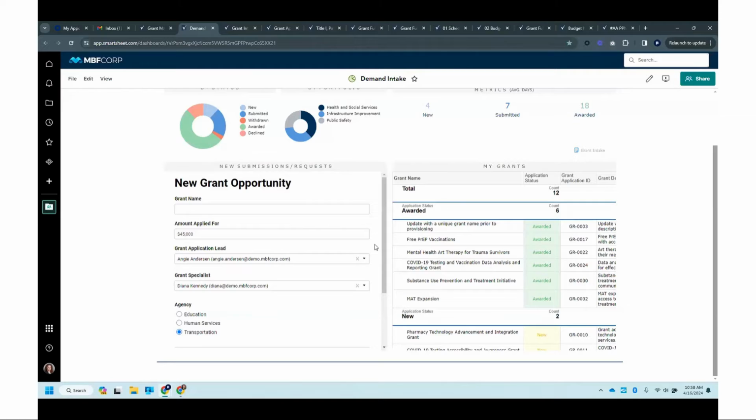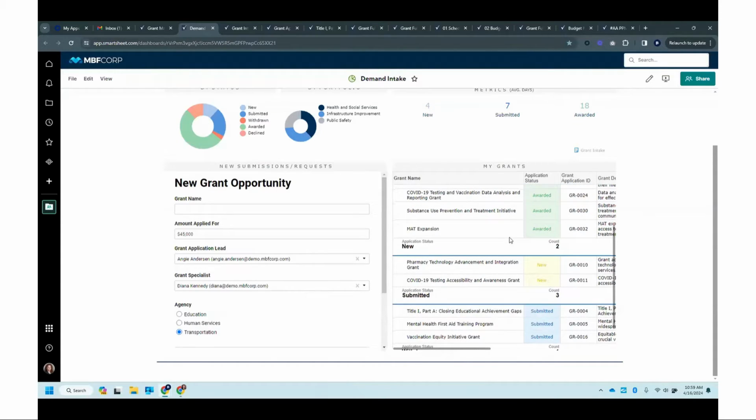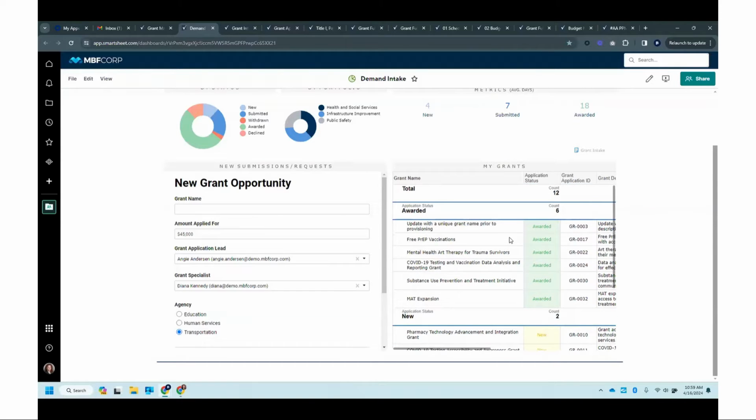So as people go to your website, they fill out the form, that's going to land directly into your intake sheet. And then over here on the right, I'm using a report, and it's grouped by everything that I myself have submitted or requested. But what this does is provides visibility into, again, my previously submitted requests so that I can create some transparency. I can reduce status inquiries. I'm not emailing people like, what's the status of this? I have everything I need right here to be able to get some answers. We've created a self-service portal that is going to reduce admin burden on your folks reviewing grant applications or submitting them themselves.